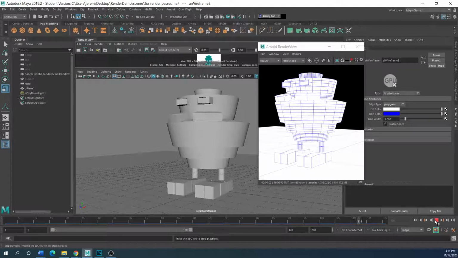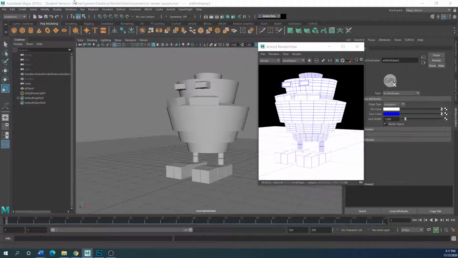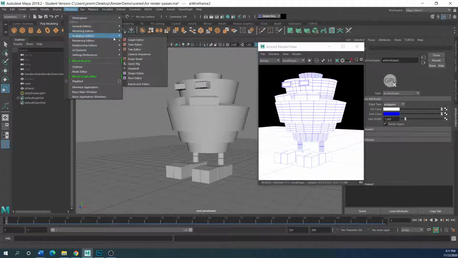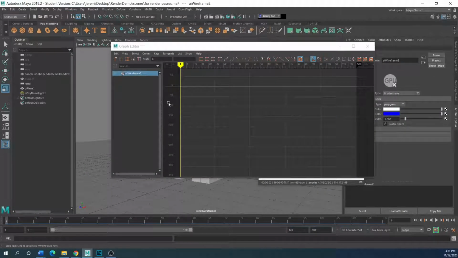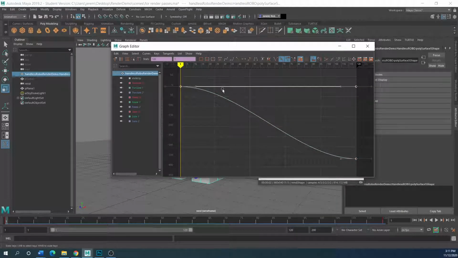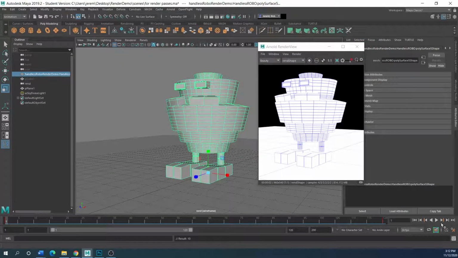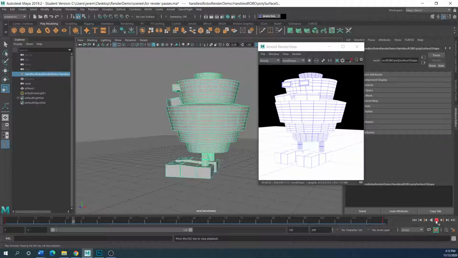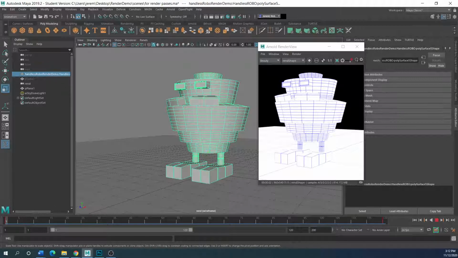Since I scooted it back down, I need to adjust the animation graph back down to tangent, because I want it to be constant. Okay, so a few settings we need to take care of before we send this thing to a render sequence.